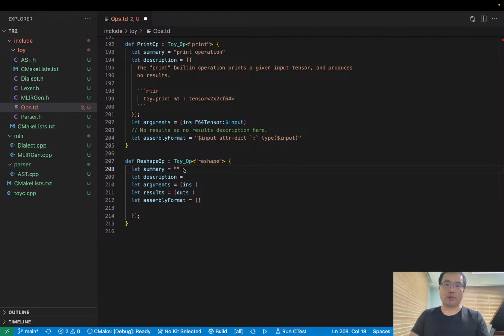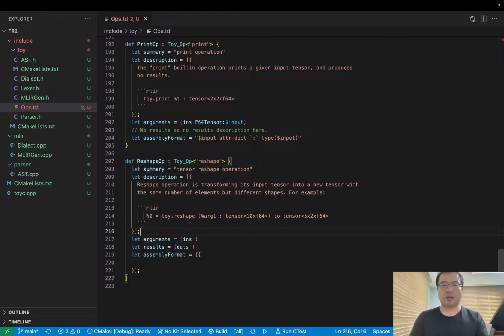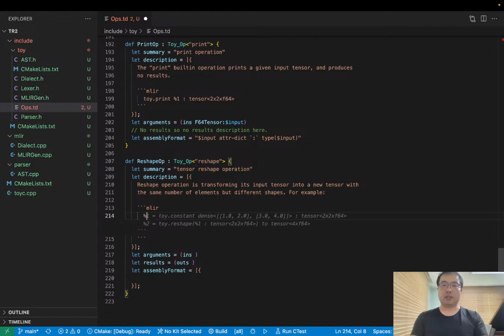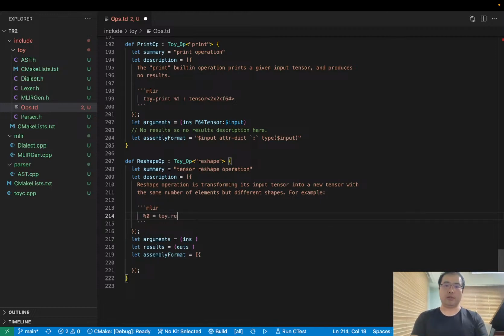Tensor reshape operation. And this part I type in: %0 = toy.reshape (%1 : tensor<10xf64>) to tensor<5x2xf64>.